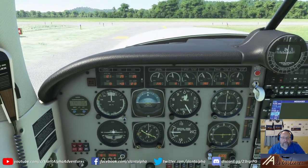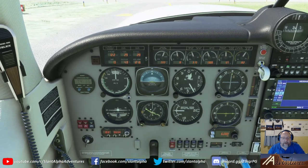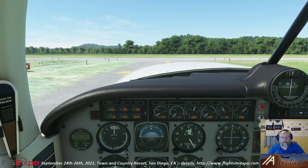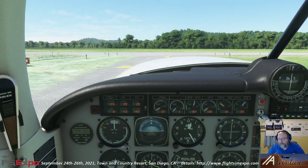We'll do a mag check, meaning we currently are operating on a redundant set of mags. We're going to turn that switch to the left, so we're operating on just the left mags. We watch a slight dip in the RPMs, about 30 RPMs. That's no big deal. Yeah, we're still constant there. Okay, back up to both. So you operate on the redundant set of mags for safety, but before you take off, you want to check and make sure that each individual set of mags is working, and you shouldn't see a significant drop in RPMs when you do that. We are good, guys. Let's go.